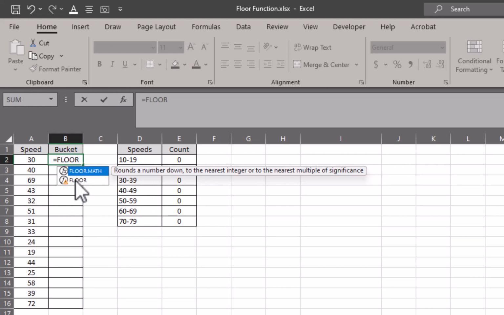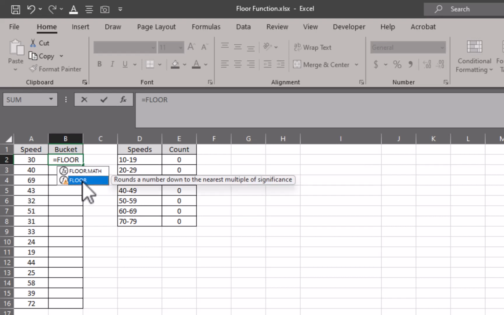Now you see here, if you have a newer version of Excel, you might have both of these. If you ever see a function like this that has this little symbol here, it just means it's an older version of a formula. Typically, they have a newer one that has maybe more intricate information you can enter to make the formula a little better. In this case, it is floor.math. I think it's got an extra spot for an extra argument that we're not going to use necessarily. So you can use either of these. If you do floor.math, you just don't need to enter the last argument.